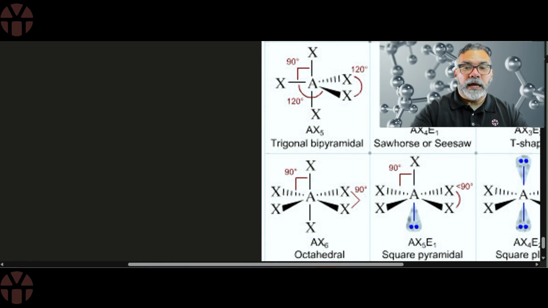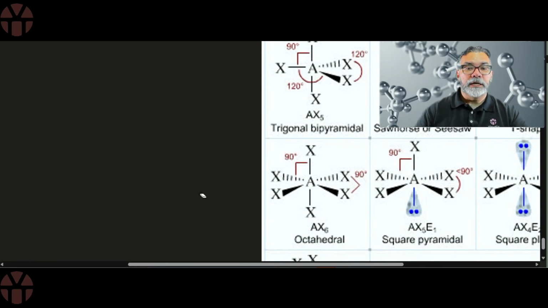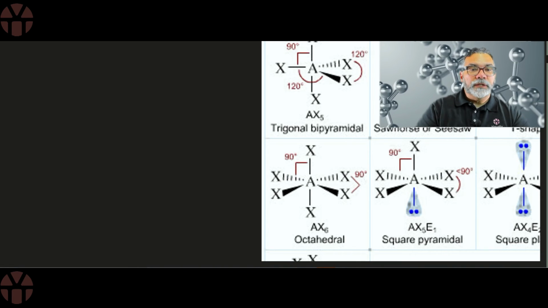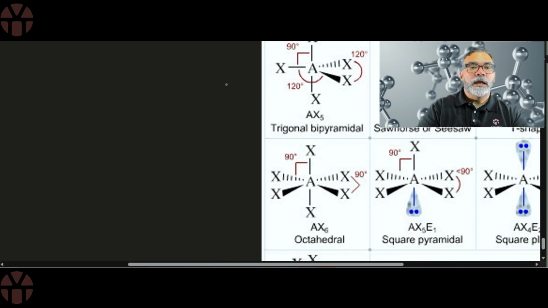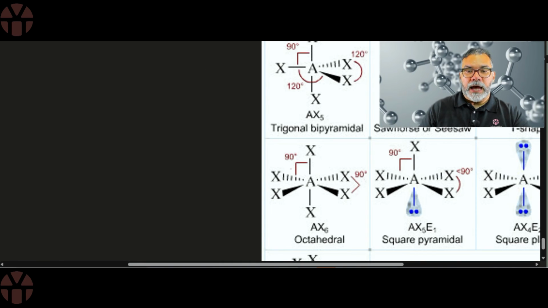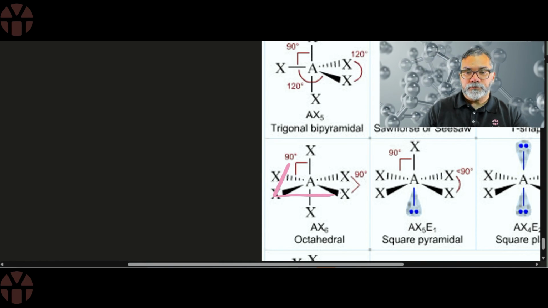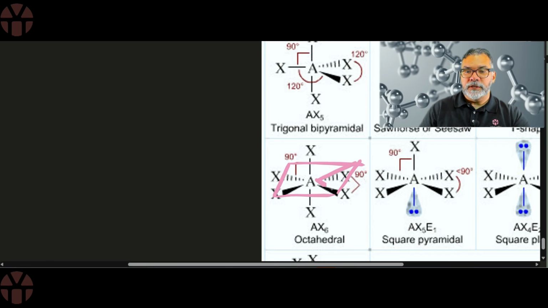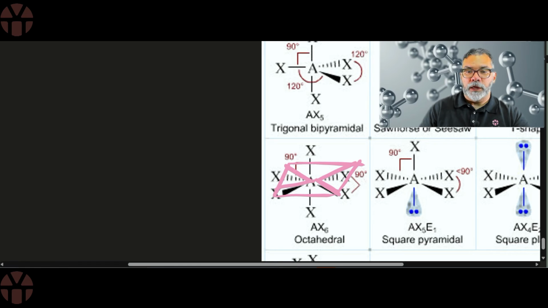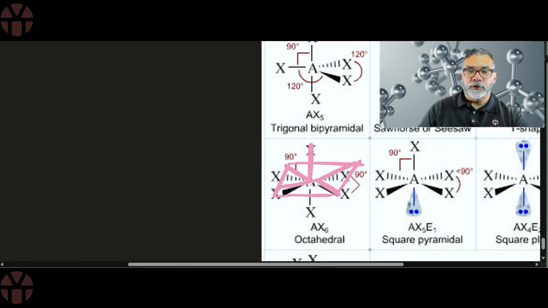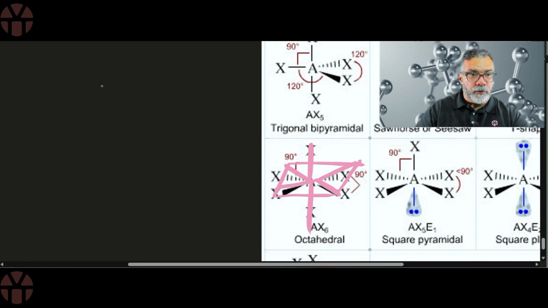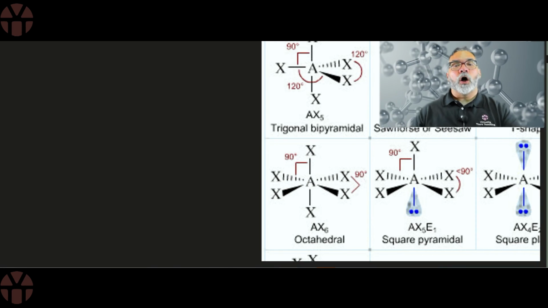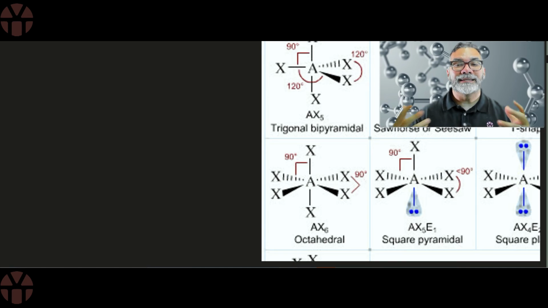Finally, the last one that we looked at was our octahedral. And again, in our octahedral, at this point, there's literally no place left to go. Now we're going to notice that we have our square here, and that means that each and every single one of these is going to be 90 degrees from one another. And then, of course, we have 90 degrees up and 90 degrees down. And so these are the shapes that our electron clouds can take.